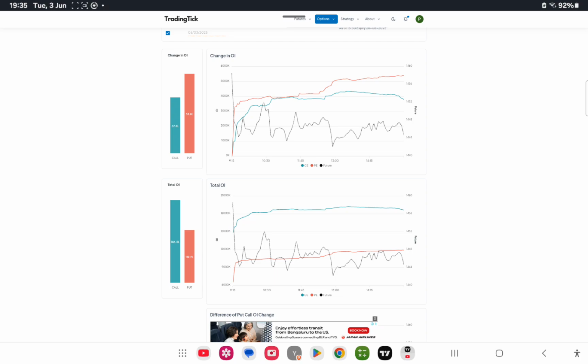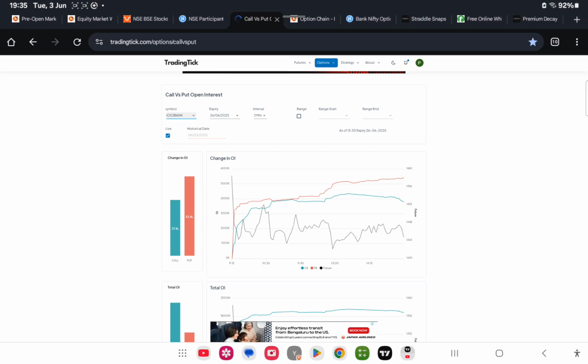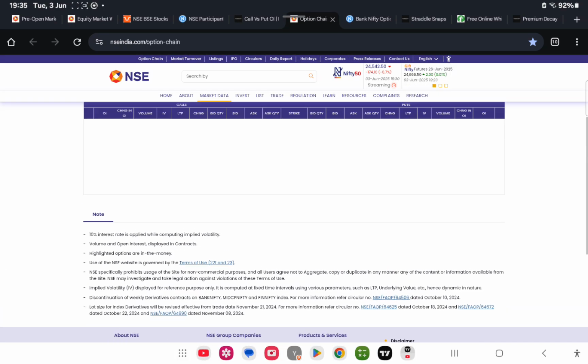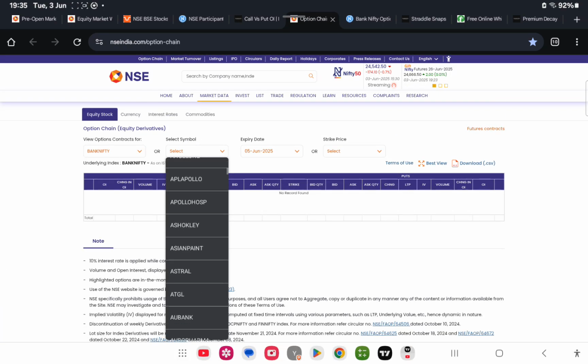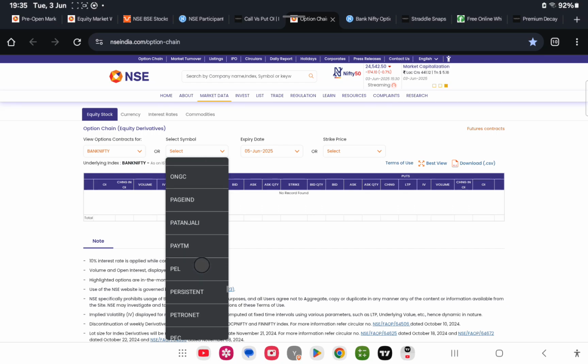So this shows a very clear idea that call writing can be an indication that the market can do a breakdown also, because it is on the verge. All three of them are facing the support, so if the support breaks we can see a very good move. So let's wait and watch if any news pops up. Here we also have to notice the option chain, because this has become the crucial part to check if it is a complete dead move or a bit sideways move. Okay, so I'm checking for Reliance.